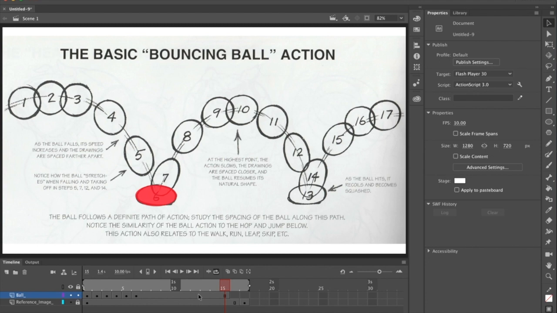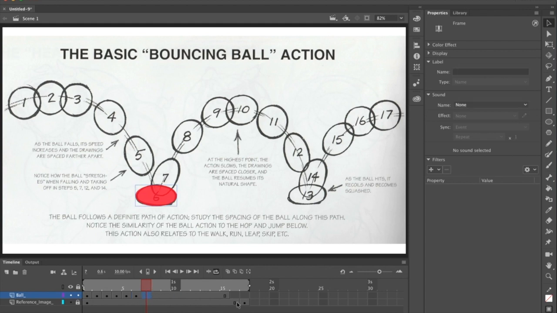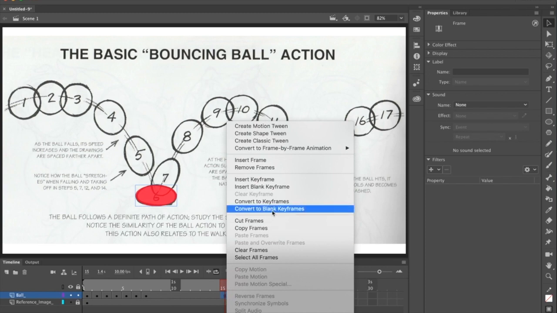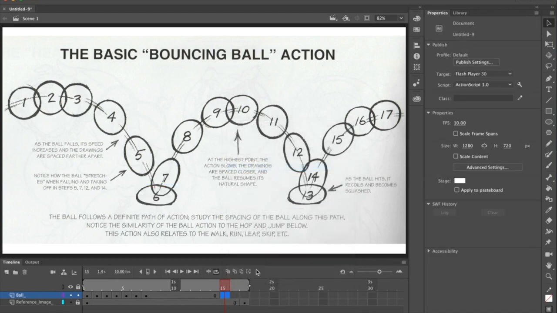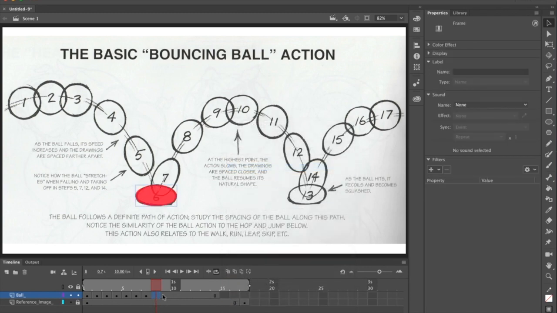Okay. You'll notice that the reason why that 6 ball is showing the whole time is because these frames are actually extended. When I created a new layer, it automatically extended that up. But, you know, it doesn't really matter. We're going to just start, we're going to add new ones as we go.